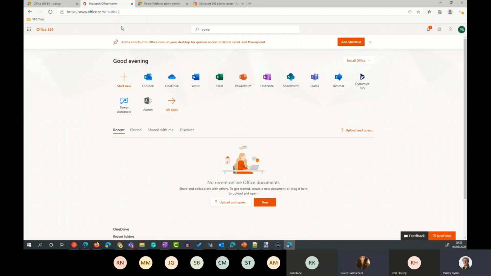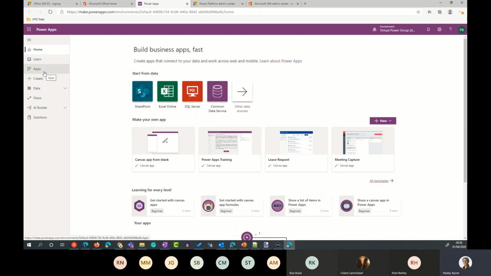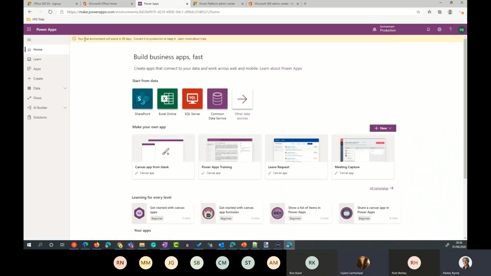If we go to the Power App Maker portal now, and go to Power Apps, we can then start building apps in that environment, and we just select the environment from the top. It'll tell us it's got 29 days left, and we can start building apps and opening that environment, and that's a fully functioning Power Platform database. So that's us created the environment.